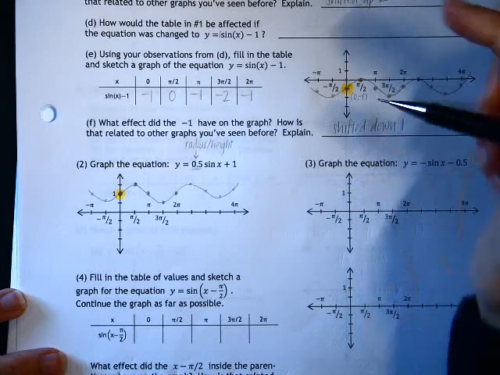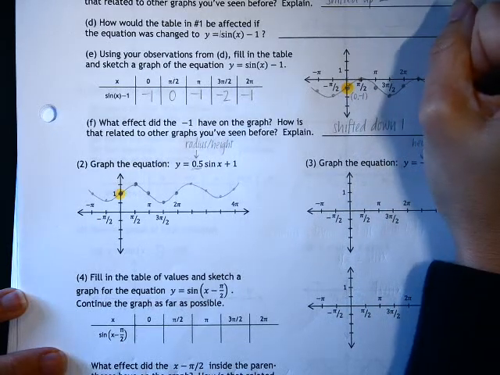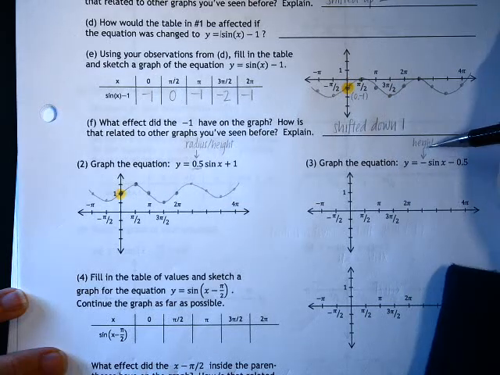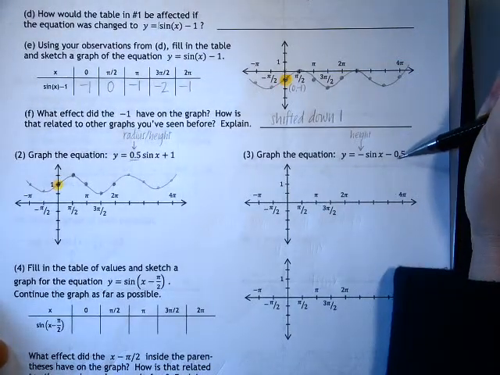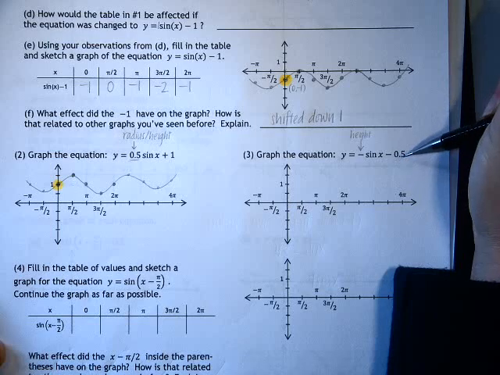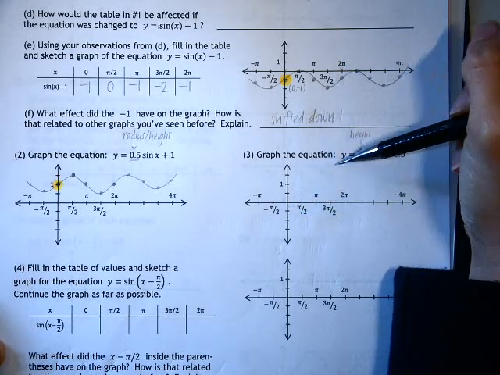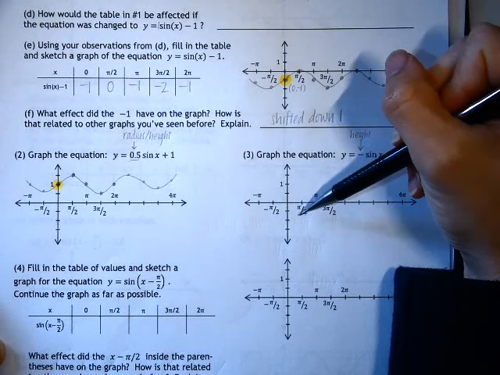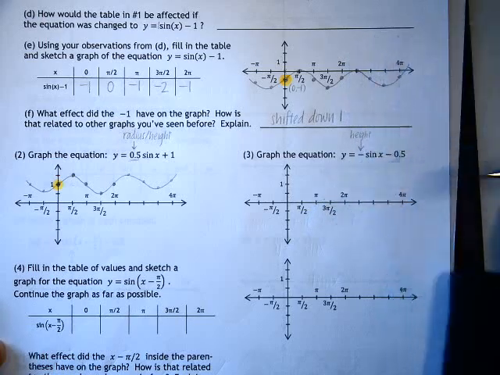I'll give you a hint that this number in the front is again telling you how far to go to get to your second dot. So it's almost like you need to read the equation backwards. The beginning of the process actually stems from the end of the equation. This is telling you where to shift your starting point, down 0.5. Then once you shift your starting point, the number in front tells you how far to go next, how far to go to get to your second dot, and how to make the pattern go.